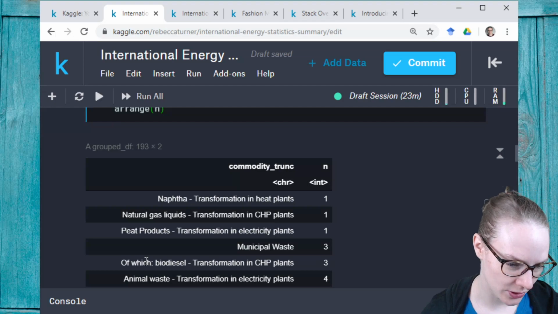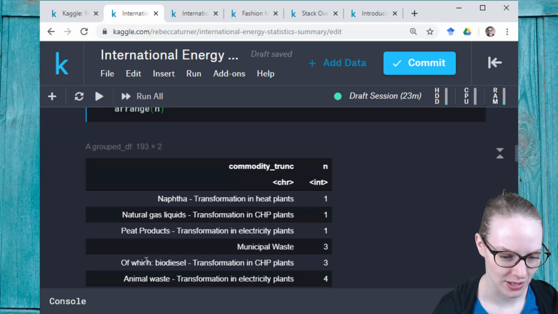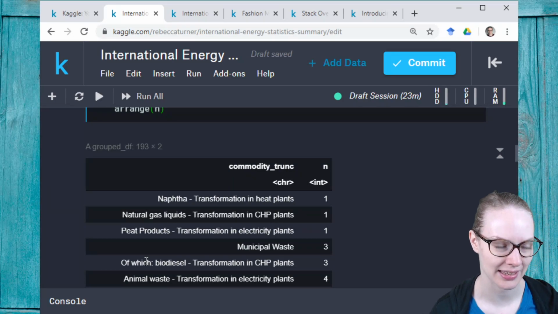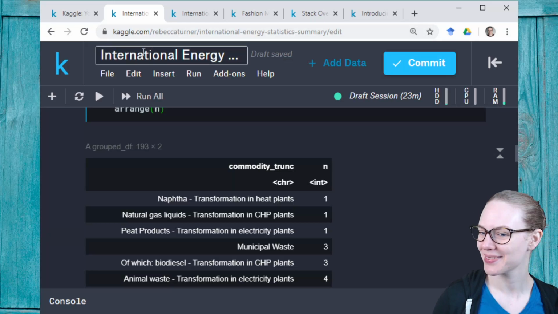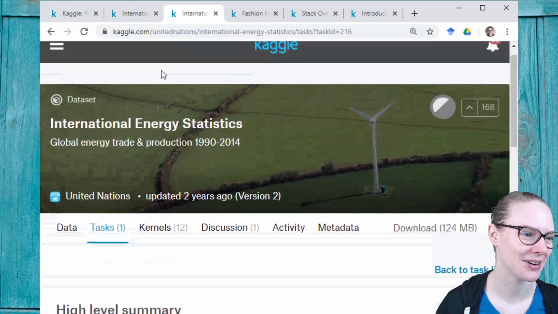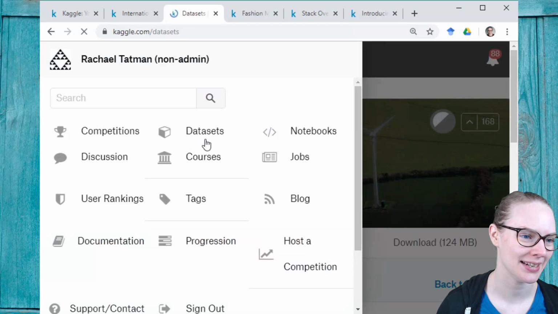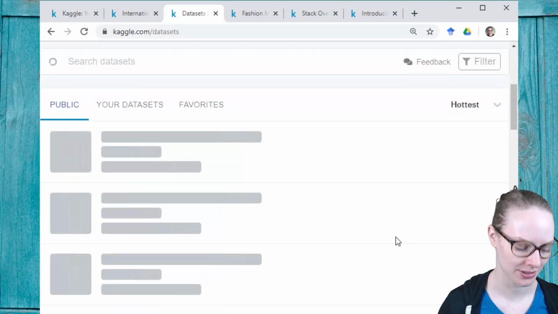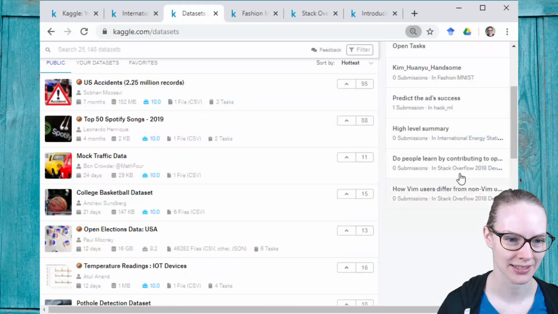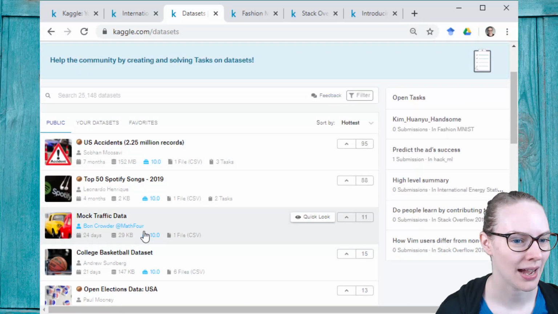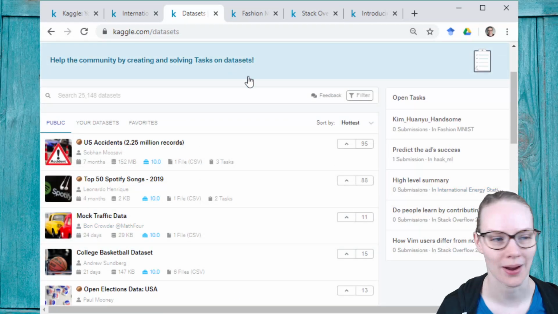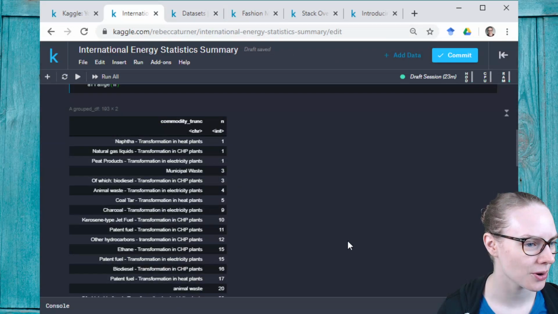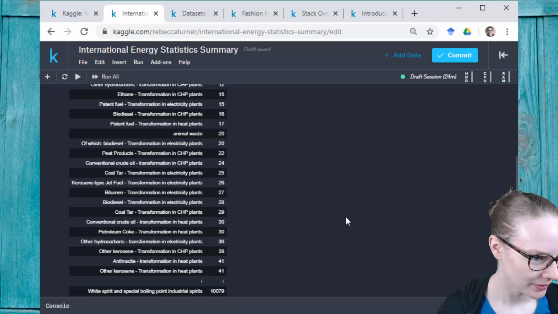Anand says, I'm 2 months old to pandas and Python and MongoDB. Can you suggest any data set I can practice data cleanup and predictions? Yes, so go to Kaggle datasets and check out the tasks on the side. That's what we're doing now. So a little guided way for you to work with a data set.